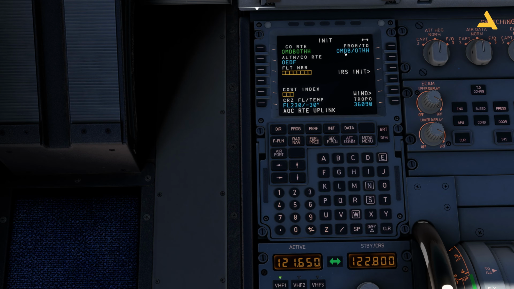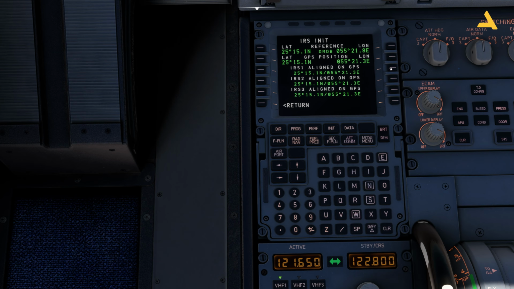You will get the departure airport, the arrival, and then you have the alternate coming in, as I've selected auto. That's why it was coming, I think, OEDF. Yes, and then you have the flight number. You can just enter any flight number, whatever you want. I use AA123, my initials. Then you have the cost index, 30. As it was coming in amber color, you have to enter it over here.